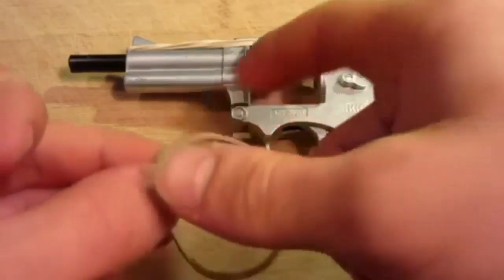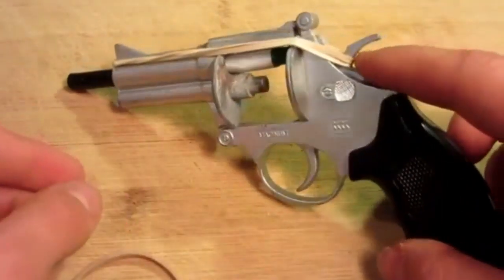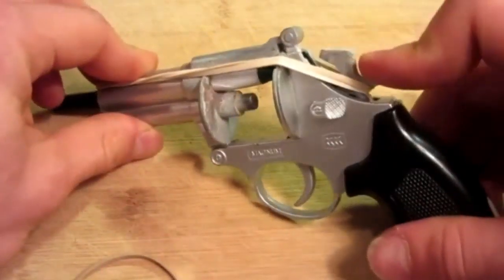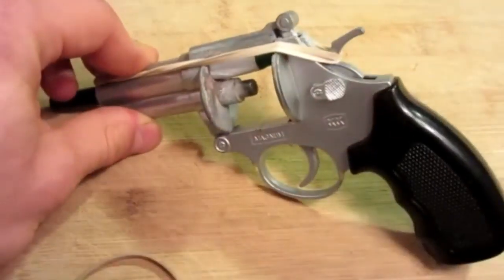To finish off the gun, 2 elastics were added to the top between the hammer and the tip of the barrel to make the hammer action significantly more powerful.